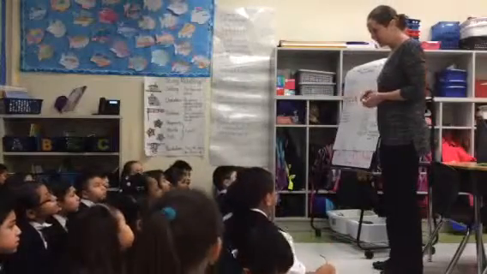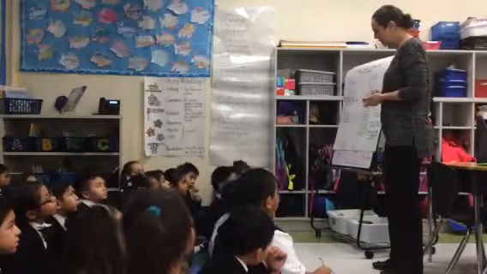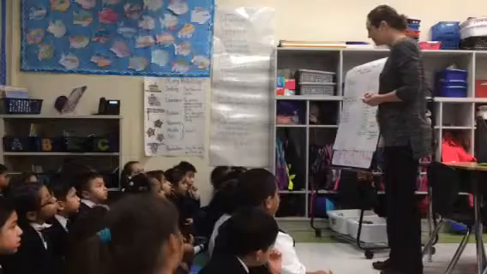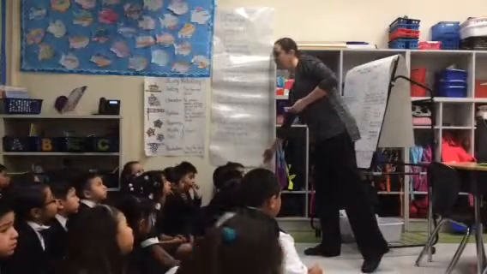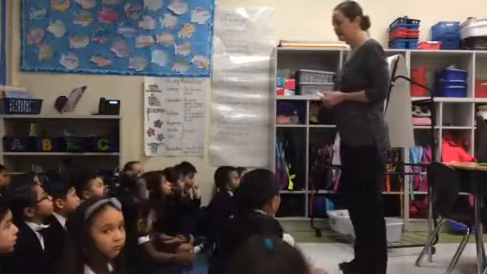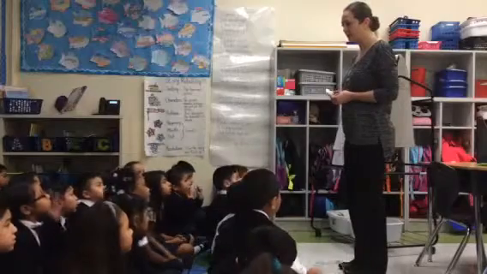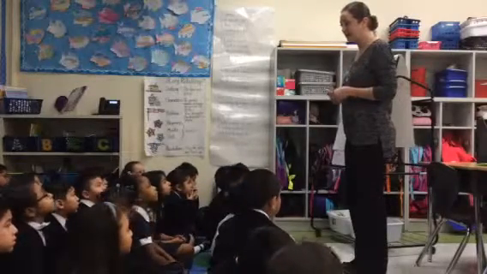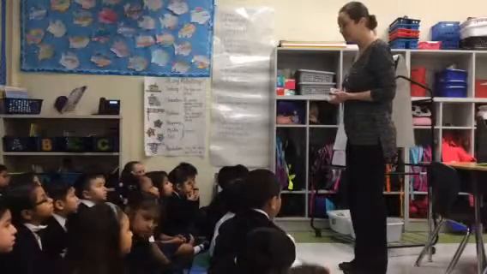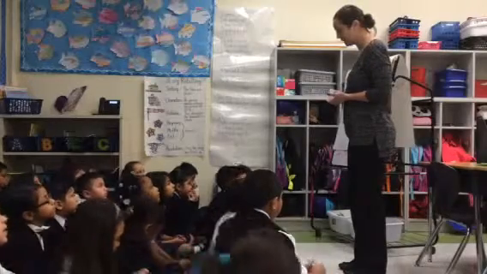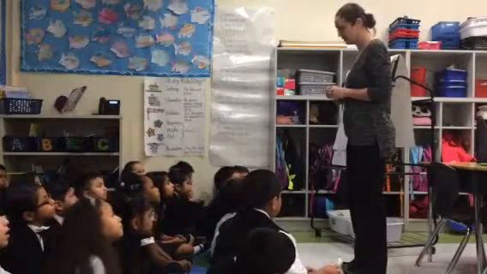What I noticed yesterday is sometimes we had a little bit of trouble being able to describe our character. So we're going to talk about ways to describe our character, Olivia, right now in our Common Core. So today's lesson, we're going to talk about ways to describe our characters.